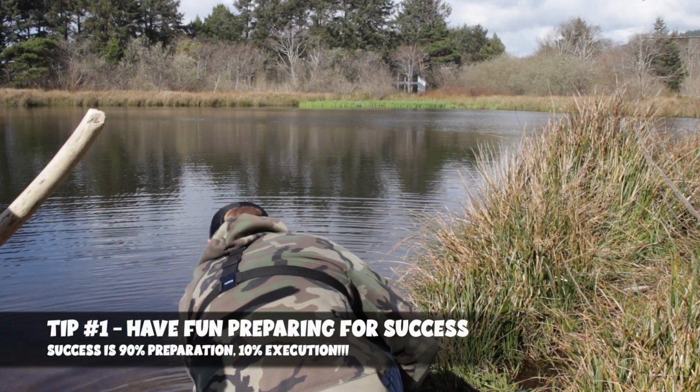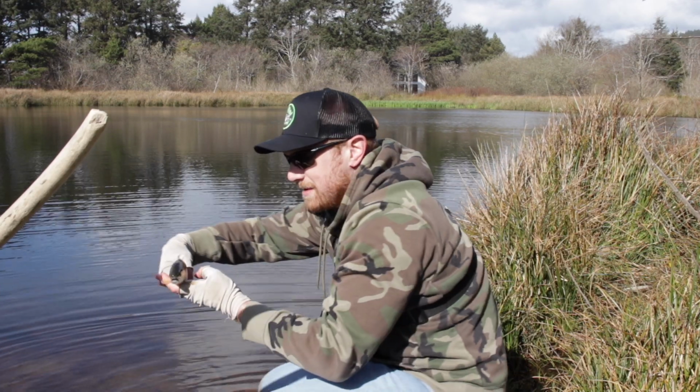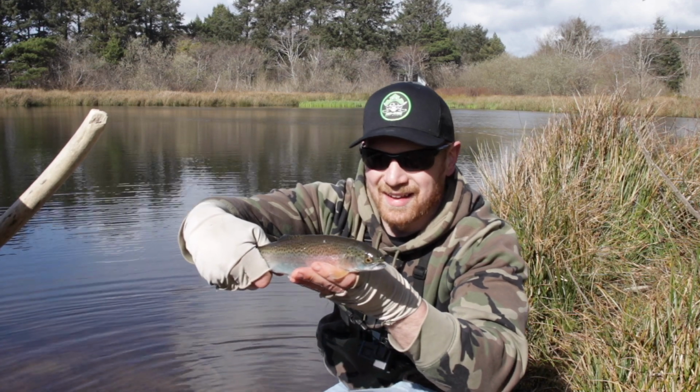So now that we've gone through tips 2 through 10, what's gear tip number 1? Well, pretty simple. It's to have fun in the process. Preparation for the season can be a lot of fun, but also a great opportunity to teach others, like your kids or your nephews or your neighbor down the street.